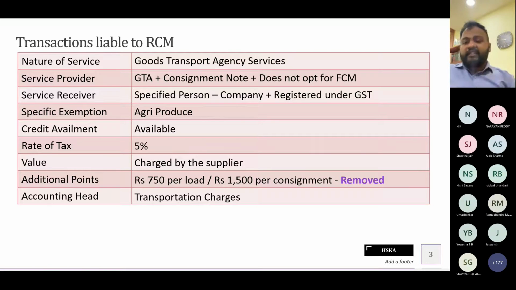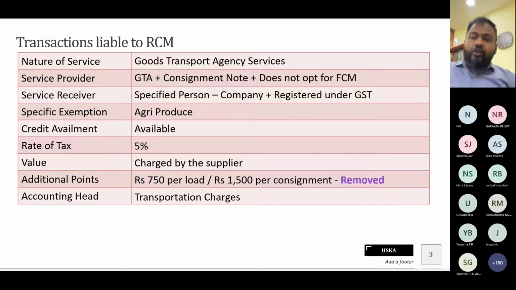Again, one more interesting question which comes up is: I am the recipient, the GTA is not paying the tax, I am required to pay tax, I am paying tax at 5%, can I claim input tax credit? Yes, please look at the notification. The notification says if the supplier opts to pay tax at 5%, then for any input or input services used for providing that service, you will not get the input tax credit. But I, as a recipient, do not have any input or input services which have been used for providing that service. I am the recipient of the service, so that restriction of input tax credit is not applicable to me. Restriction of input tax credit is only on the procurements of the GTA, not on the procurements of the recipient.